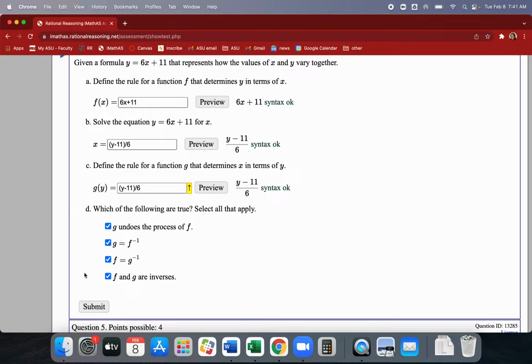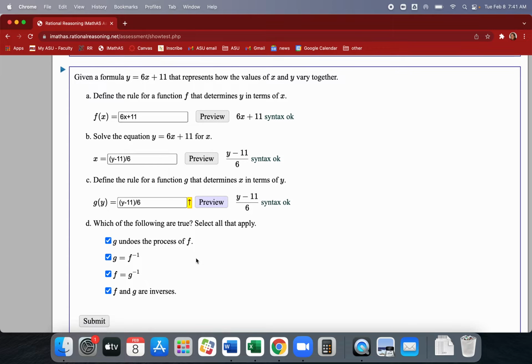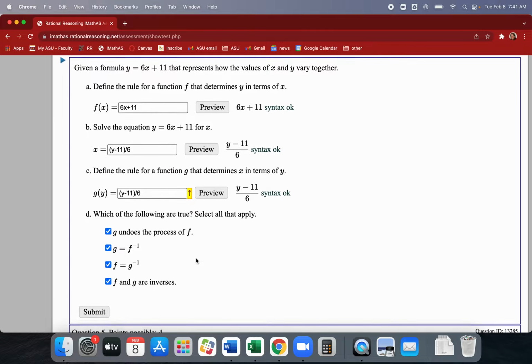So we can just say, as much as we can say it with notation, either of those two ways: g equals f inverse or f equals g inverse. F and g are inverses of each other. It's a two-way street here. So in terms of just the notation and the letters, here we go.